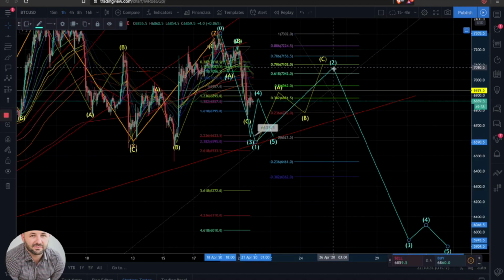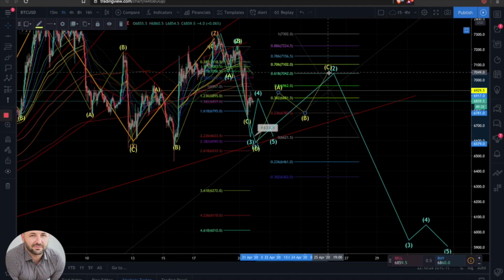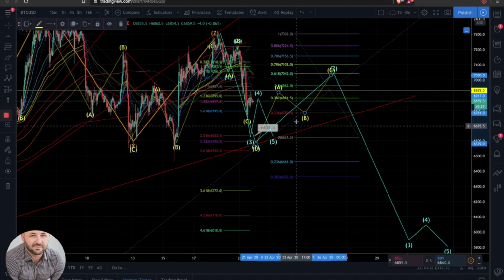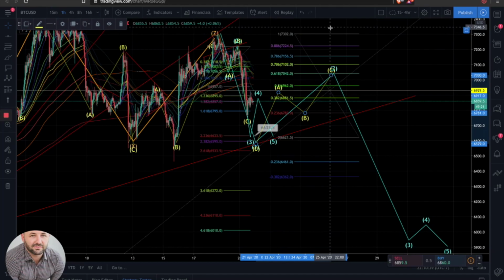Generally for wave 1, we'll see it come back up into the 618 territory right here. And then that's when we'll start to roll over. Now for a wave 1, we can come all the way back up to wave 2. We can come all the way back up to the start of wave 1. We just cannot surpass it, or else it doesn't validate this as being a wave 1.